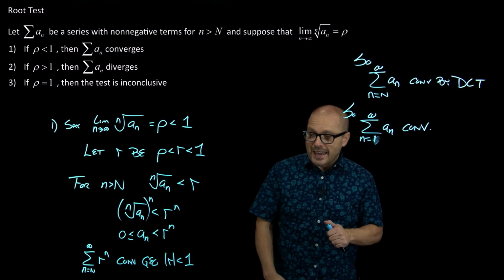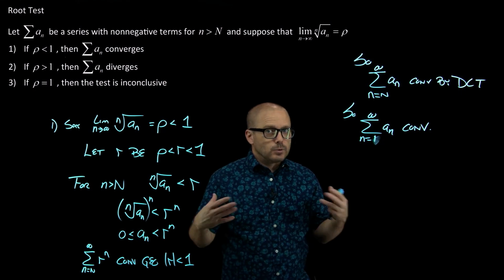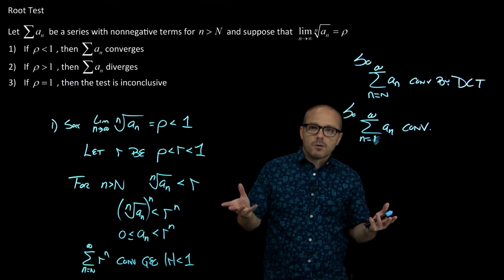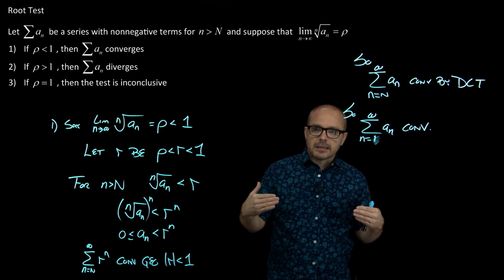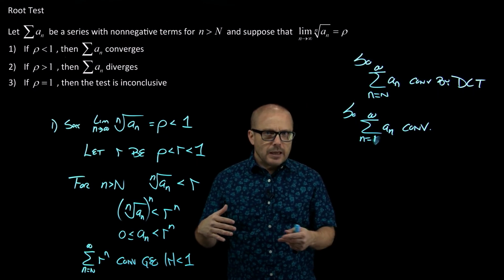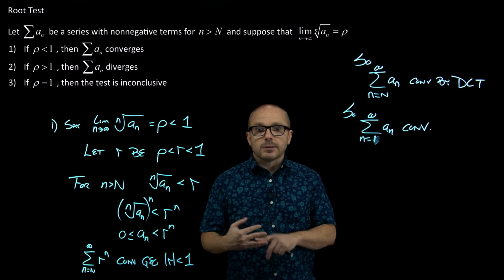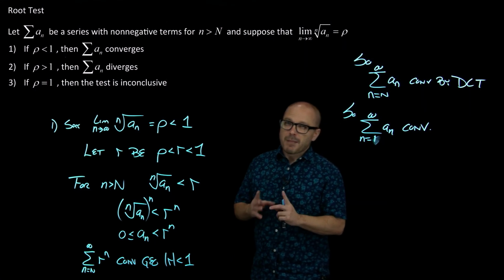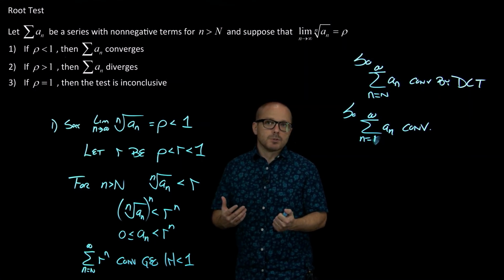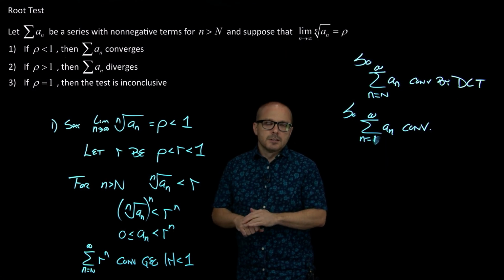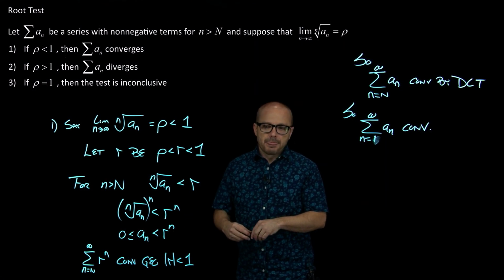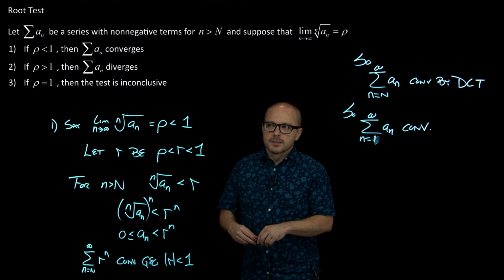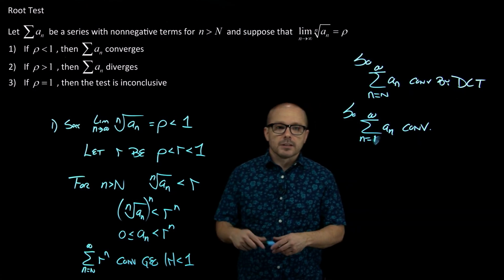So, and again, because p-series will generate rhos of 1, if I get a rho of 1, I typically will next think, should I really be doing an LCT or DCT with some p-series? So a rho of 1 is an indicator that you might be dealing with something that's comparable to a p-series, so LCT or DCT at that point. So next, we'll look at an example of using the root test.